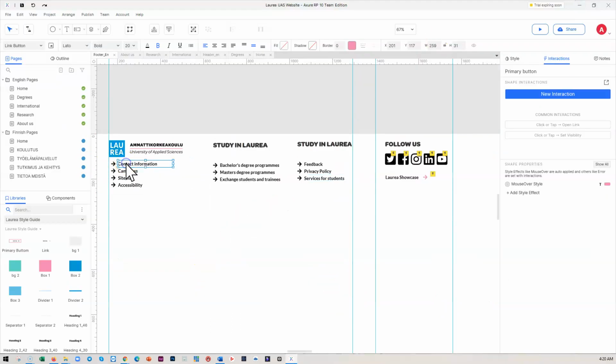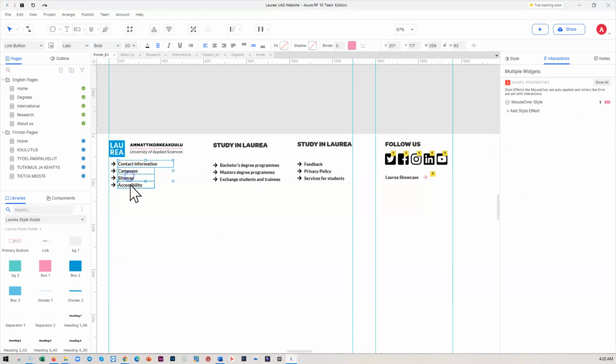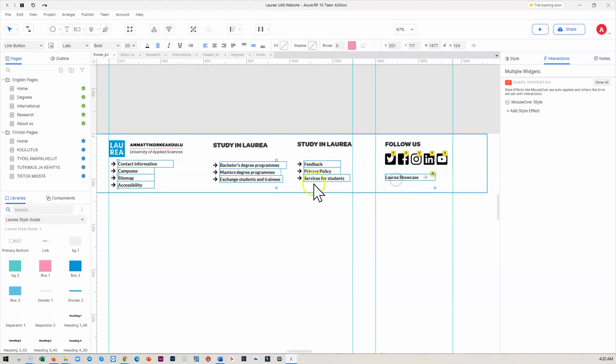So select all of them, shift, and pick all of them up like that.